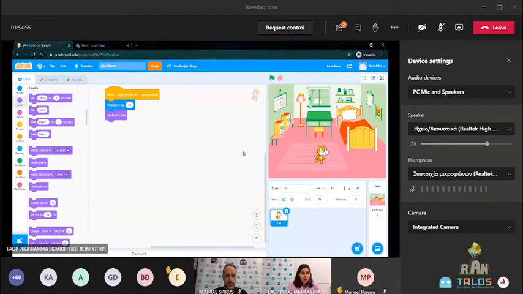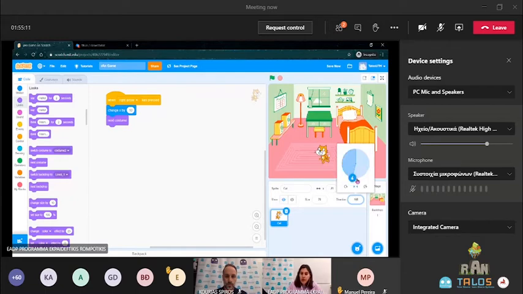And another thing we want to do is, because after that we're gonna code the left arrow, when our cat moves to the left side, we want it to look to the left side. Just as we said in the beginning, this has to do with the direction. So I want to set my direction when I click on the right arrow to 90 degrees.